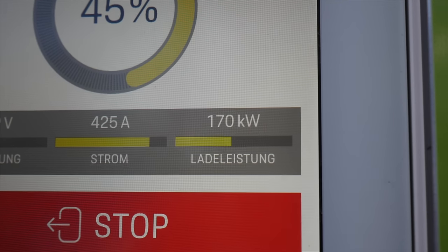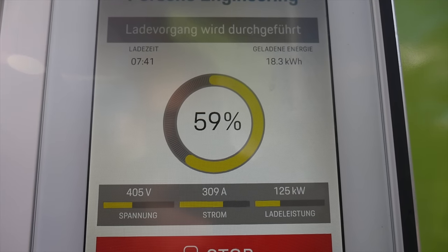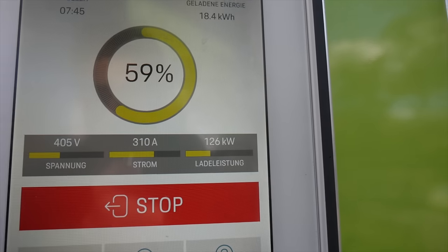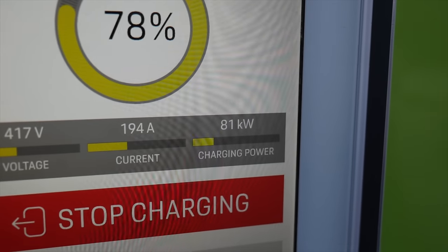So there was a slight error in the charging process now. I had to restart it actually. Here also, when you restart the process, it's immediately already at the high peak. There we go, nice 170 kilowatt, the peak charging. Here's about 60% state of charge. Power drops slightly to about 120 kilowatt. Closing to 80%, here with 80 kilowatt still.